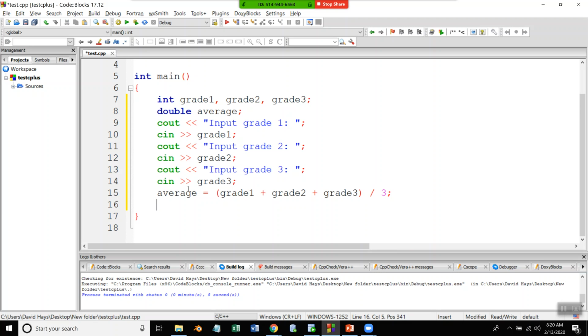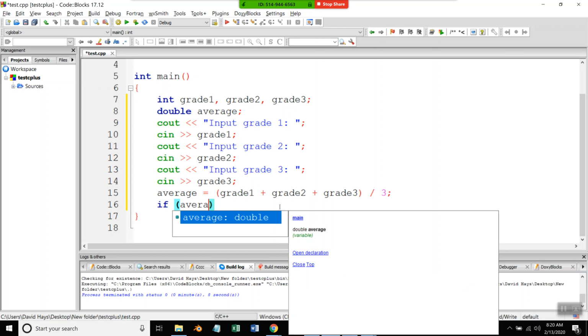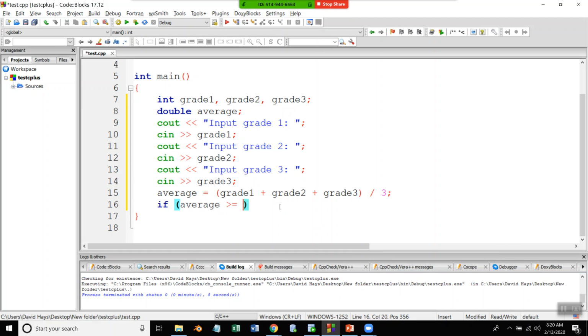And I want to print out my grading. So if the average is greater than or equal to 90, that means they got an A. So I'll say Cout, you got an A. And it really does help if you print out the average so you see if it's working. I was doing this in another language and I didn't print out the average, and I really never knew if it was working because I didn't print it out.